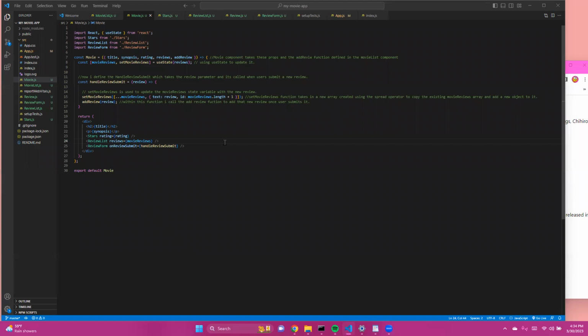So I created within this component a handle review submit function, which handles what to do once the review is submitted.